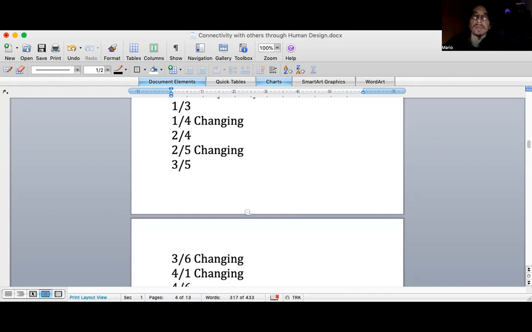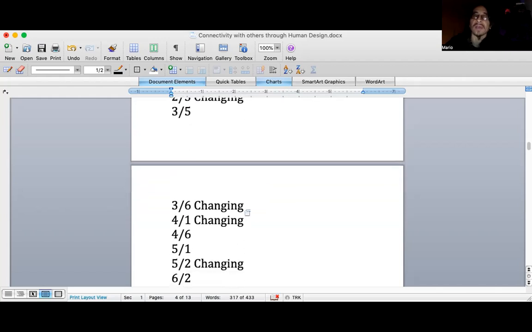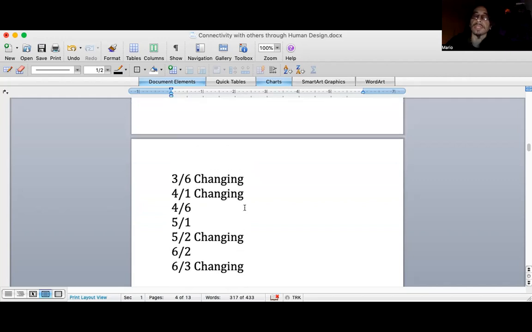So these are all the profiles. If you see your profile is 1-4, 2-5, 3-6, 4-1, 5-2, or 6-3, you have a changing profile. You resonate with yourself. The other profiles have a profile which they harmonize to. And this is something automatic. Once you start to observe your experiences in meeting people and connecting with others, you'll see that when you're a mundane profile, you feel the harmonization right away. It's very powerful.